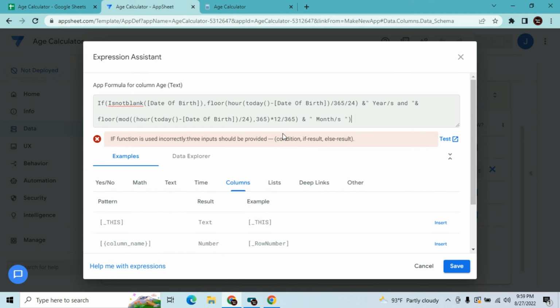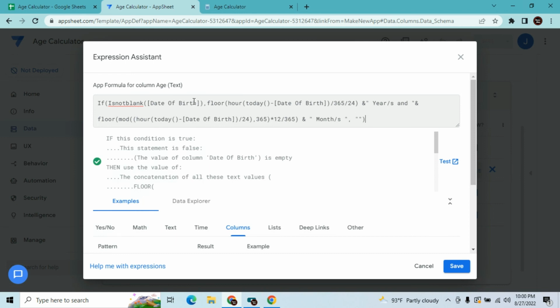Oops, something is wrong. So if it's not blank, date of birth, then FLOOR. We have to close the IF statement, and you can put it like this. Otherwise, it's empty. So if the date of birth is not blank, then FLOOR, HOUR TODAY minus the date of birth divided by 365 divided by 24, then we get the years.